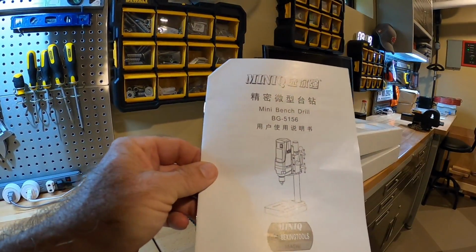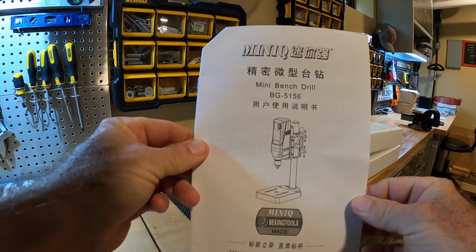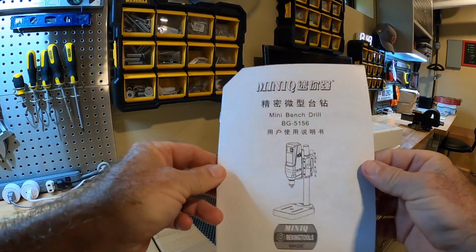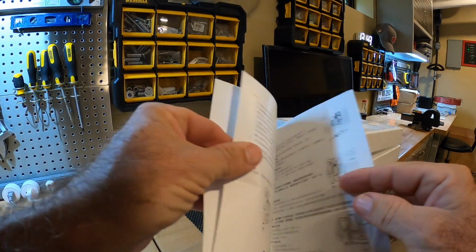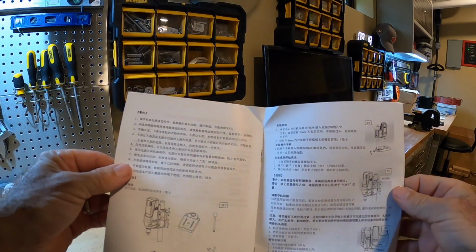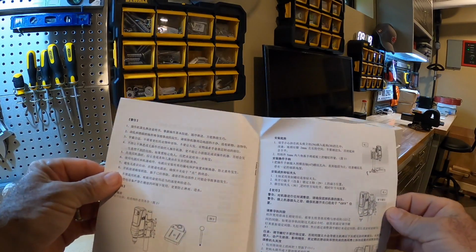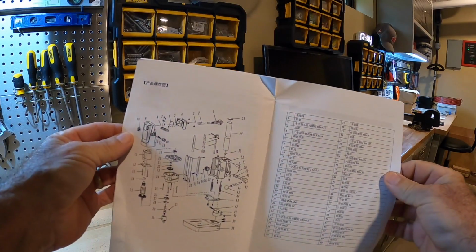Okay, now I'm going to make a bet. I'm going to make a bet when I open this up, there is no English in here. Let's see. Oh, and I am so correct. Okay, so enough for my ability to read Chinese. I'm just going to have to look at the pictures, I guess.